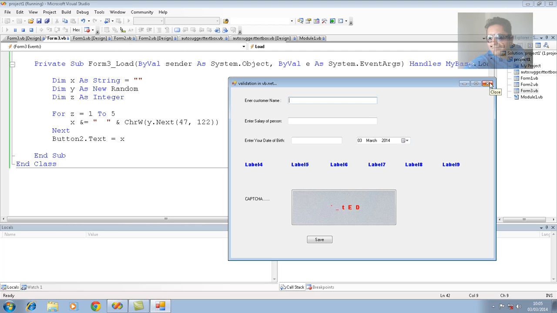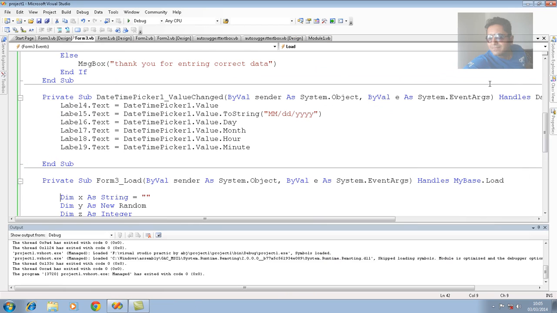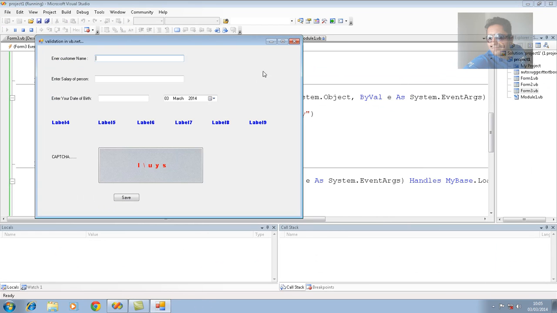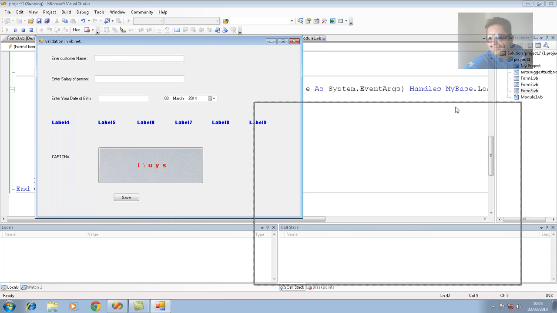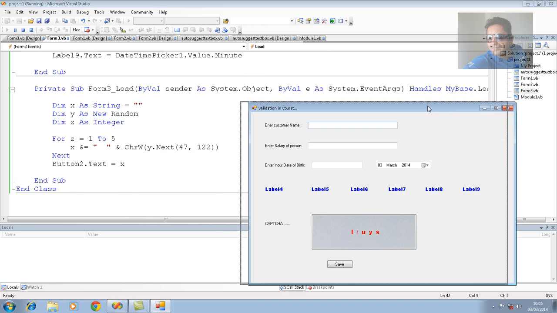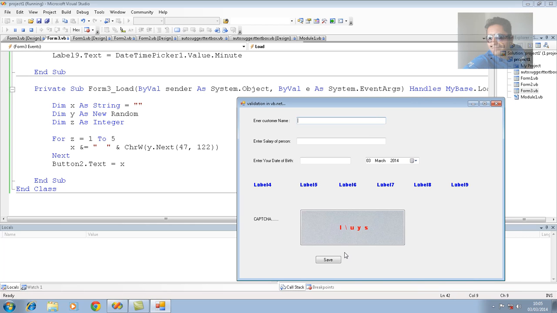The previous process is working very properly. Again, I would like to run this form, and this form is having a CAPTCHA. This CAPTCHA has now changed. You can see it here properly. The code is behind the screen. Now it's time for the next characters.